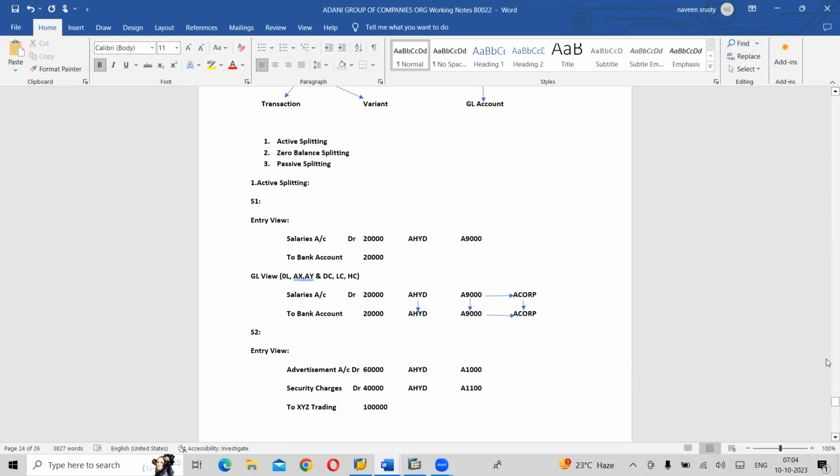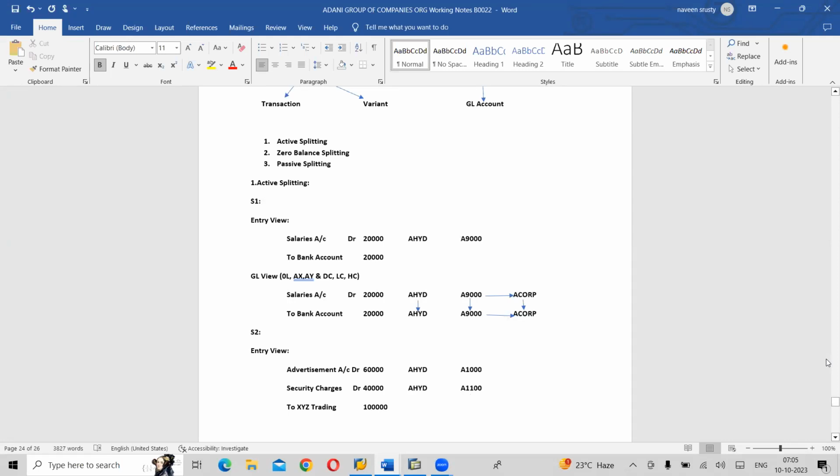When debit is equal to credit, that is there. Debit equals credit. But what do you mean by active splitting? Just give me a definition.